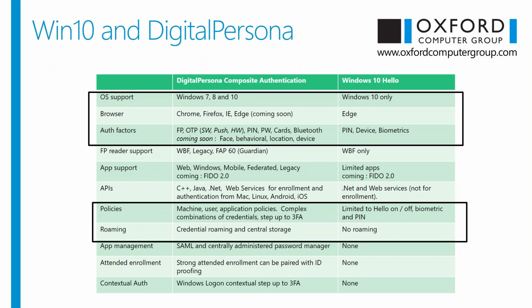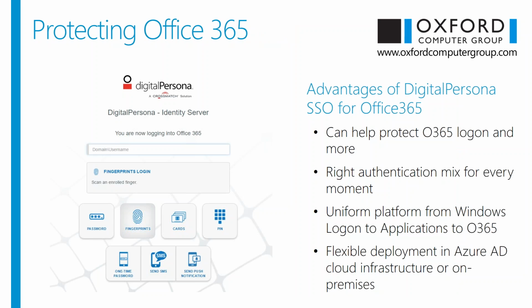And just before you leave the slide, I think there's one more you could have highlighted here, which is the attended enrollment. Yep. Again, a somewhat unusual piece with your solution, the ability to have security officers do that attended enrollment so that we have real good proofing of the person who's submitting this biometric that we're going to use as a fairly high level authentication piece. So another good feature to call out, and I'm taking more of your time. Not at all, no problem at all. Identity proofing, very important, always the first step in any type of enrollment situation. And having an attendant there is ever so important.